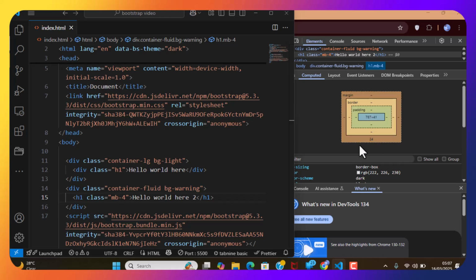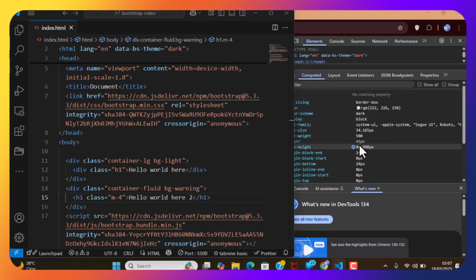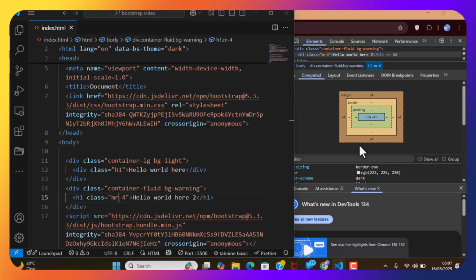Now remember what I said before, Bootstrap has start and end. So start is the left and the end is the right. So to do margin right here, I don't actually need to bother myself with MR. What I will do is ME, which is margin at the end, and this is going to give me 24.